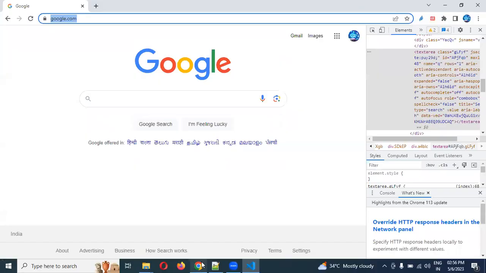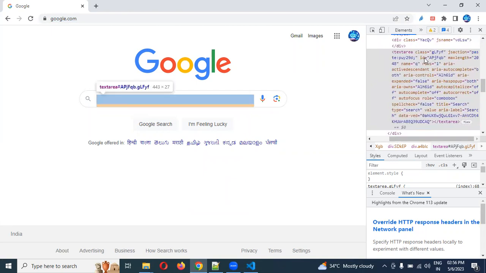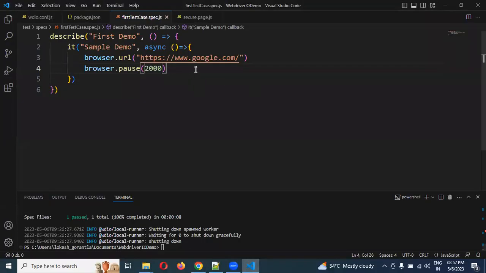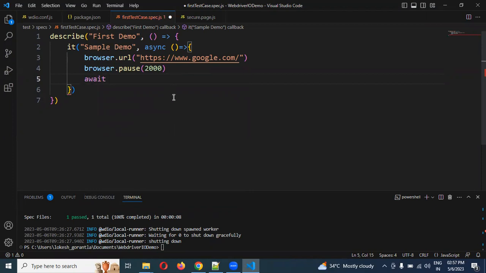Now I'm going to enter a particular value. We have a text area, and it has an ID and a name. They provided the ID now, and they provided the name as well. We can use either, no problem. Most of the time we use the name, because they recently developed the text area and provided the ID externally, but we'll go with the old format. Here is how we can enter the value now. We can use await, because we provided async, right? Await and dollar, and in the dollar we provide our path.